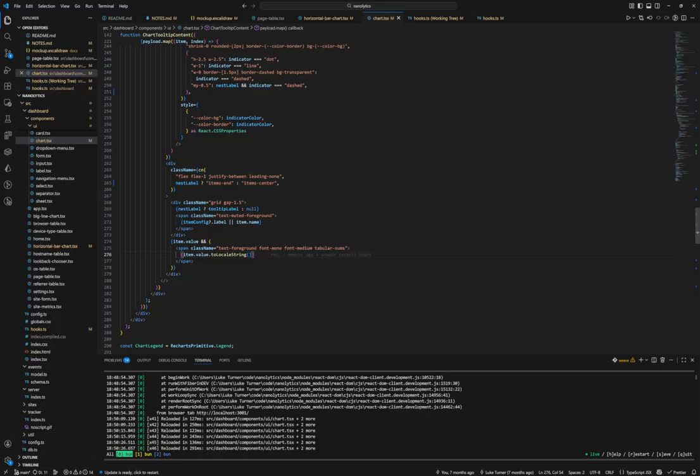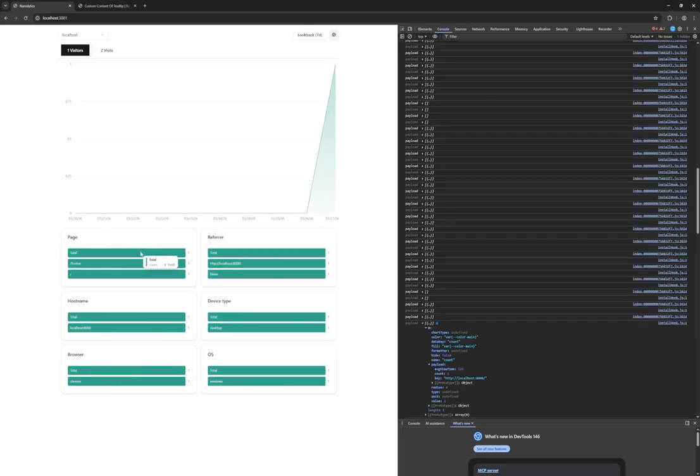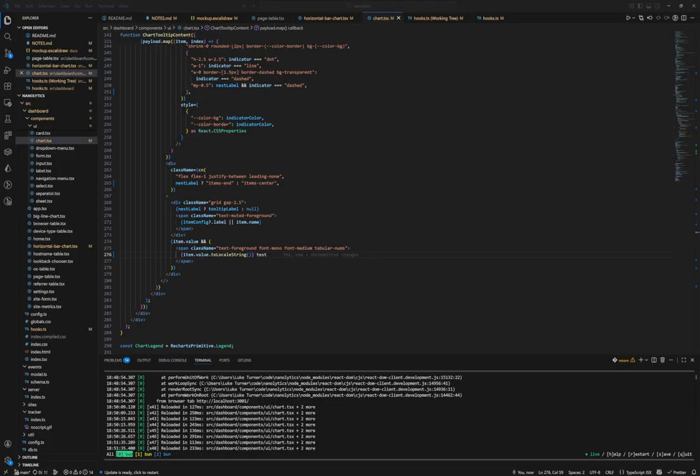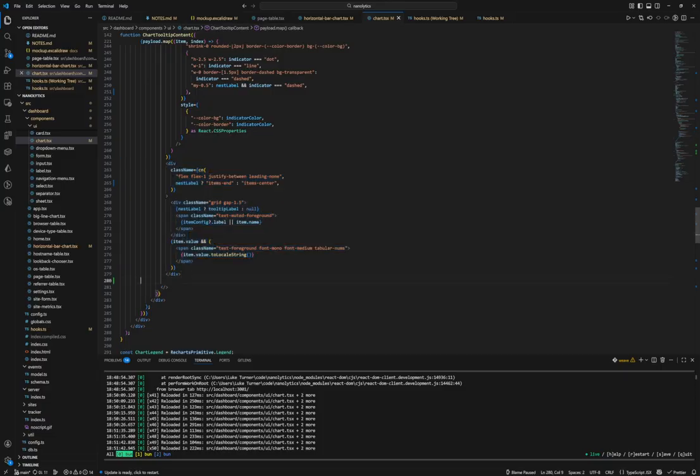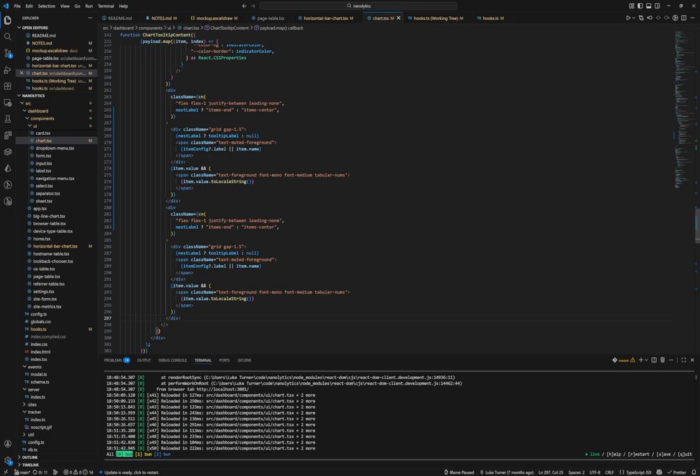Let me just add a test here and see if I understand where this is going. Right, so that's like that line. So in theory, this chunk represents one full key data row thing, right?